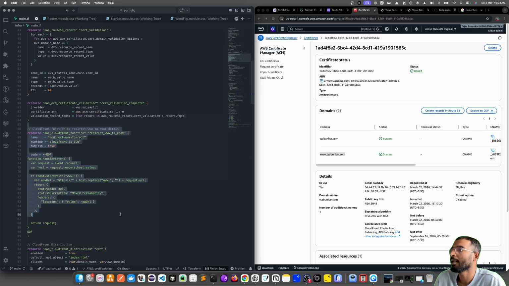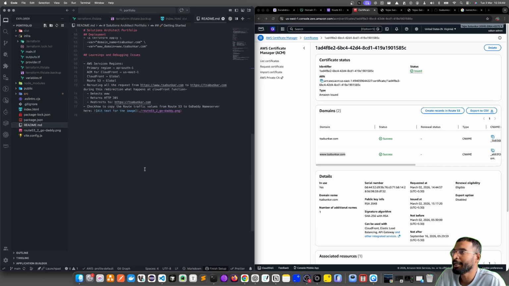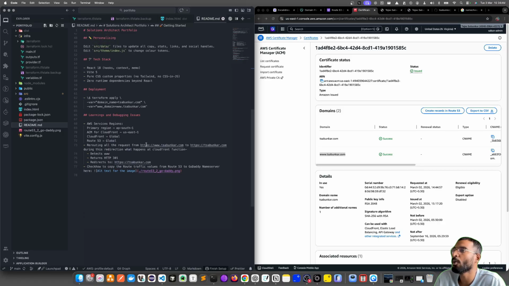This one is basically, what happens is that I've written this in the README. Let's say if we are trying to hit www.tsabunka.com, I was facing an issue. It was not going through.